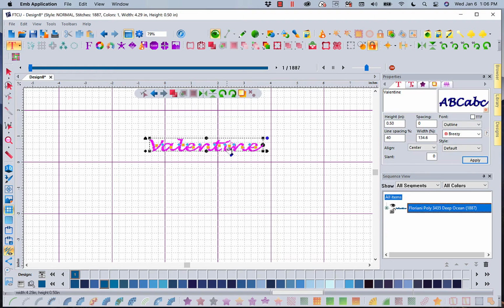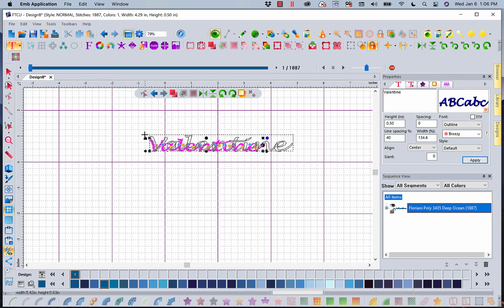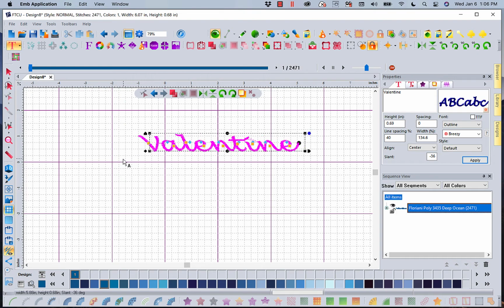Now let's look at some of these other ones. If I pick the arrow in the upper left-hand corner, that is going to change it proportionately, width and height proportionately. So if I do need to make my text bigger, both height and width, I can do so very easily. Now you'll see this little diamond at the bottom left-hand corner. This helps us lean our text, to kind of italicize it or lean it for just decorative purposes. I might want to put my Valentine to sleep on the job. I want him laying down. So you can come in here and you've got lots of control.